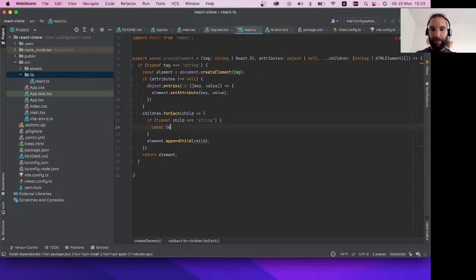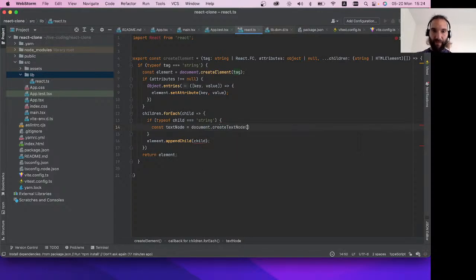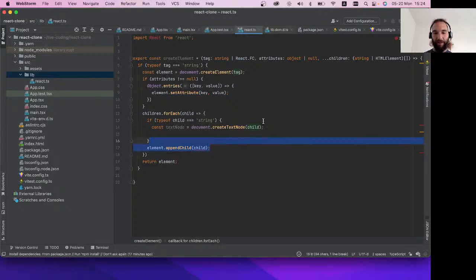So let's create a text node with the value of child, and then we append the text node.